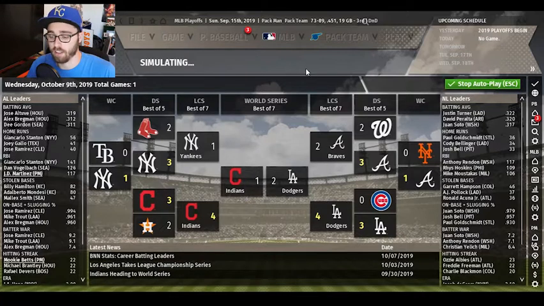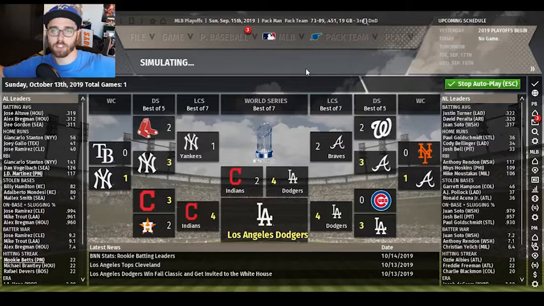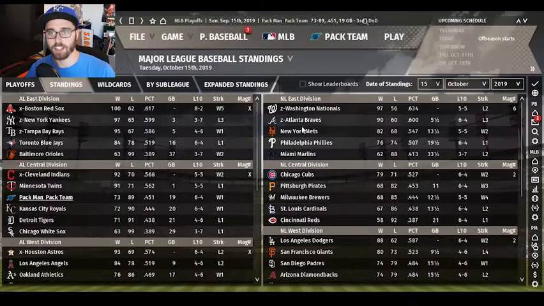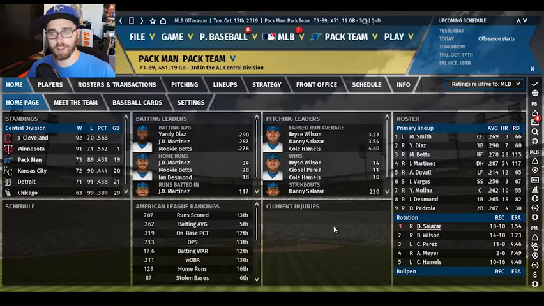Dodgers, Indians. This could actually happen if Flubot wasn't broken. And the Dodgers have finally won a World Series after 3 straight seasons. They have finally won it. Our experiment, it was unsuccessful. Turns out this team sucked. Even in the NL Central or the AL Central, they could not make the playoffs.